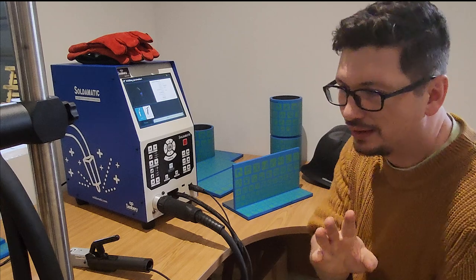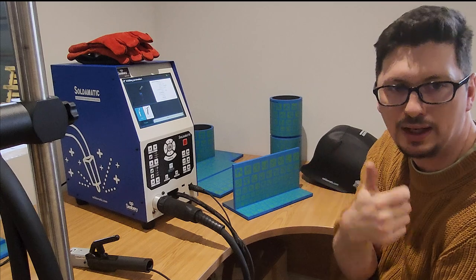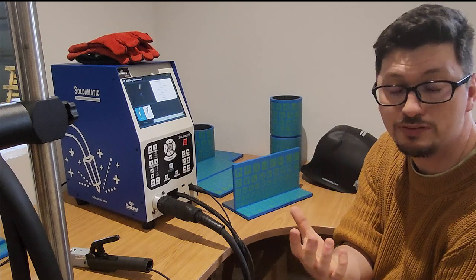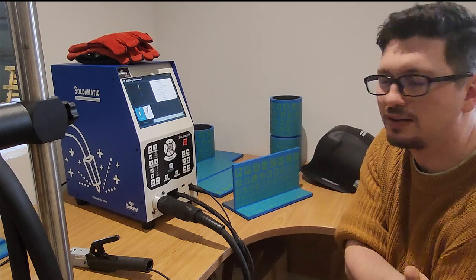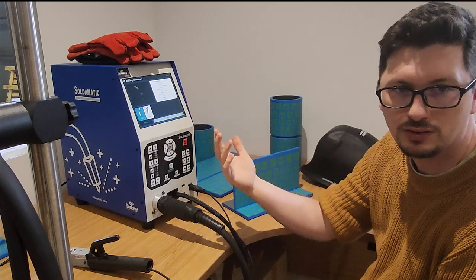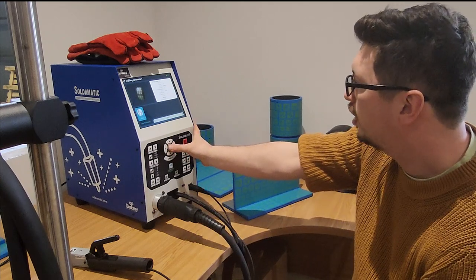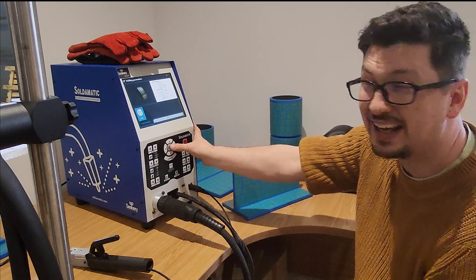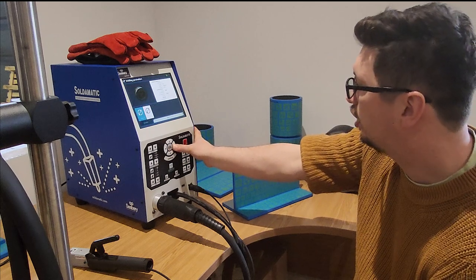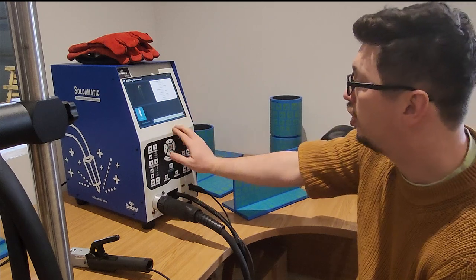This I don't get, that my positions are nice to ISO, PA, PB, etc., but then all of my process statements are to ASME. So instead of me just being able to say I want to do MIG because I'm doing aluminium, I've now got to pick gas metal arc welding, which is the American version of it. I can only pick one wire. It would be nice to have some more wire settings there, but there's one wire I want to use. I get to choose the other, 1 mil or 1.2 wire diameter. So click that.